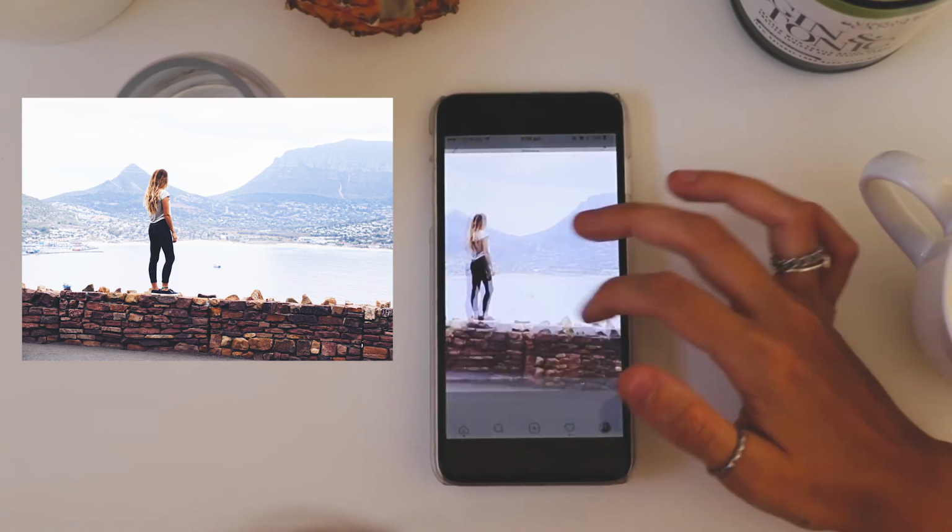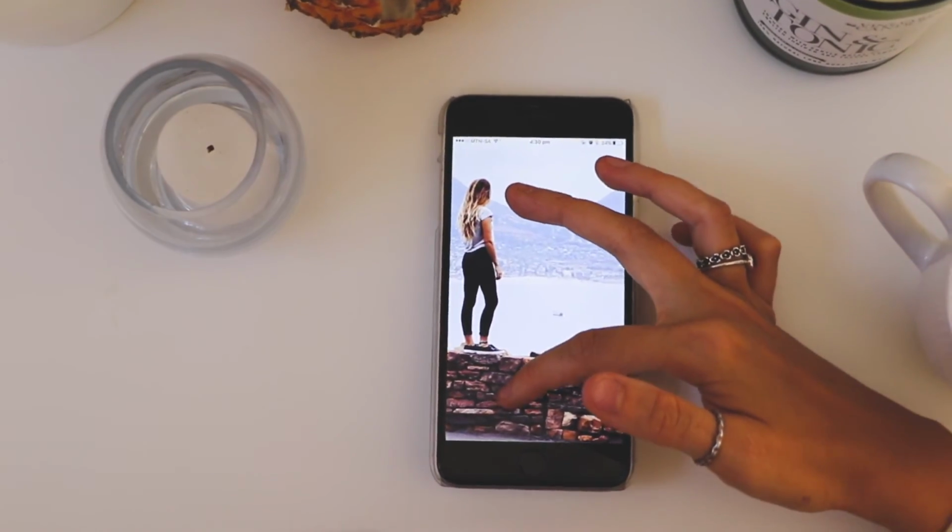So as you can see, the quality is still there when you zoom in, and it looks really cool on your feed. So that's how I edit my Instagram pictures.